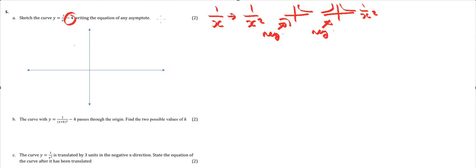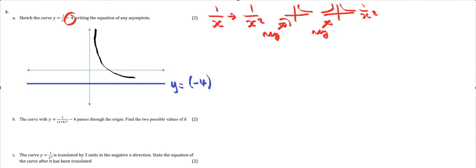The second thing is we've got minus 4 here. So the first thing we need to do is draw our asymptote, because it says write the equation of any asymptote. So we're going to draw a line here. The equation of this line is y equals minus 4, because normally our asymptote is at y equals 0. It's minus 4 outside the brackets, so we're moving it down by 4, so our asymptote is y equals minus 4. Now we can draw the graph, because we know this side is positive and it's going to come down to here and not touch it. This side is also positive and it's going to come down, get close, but not touch it. So that is our y equals 1 over x squared minus 4.